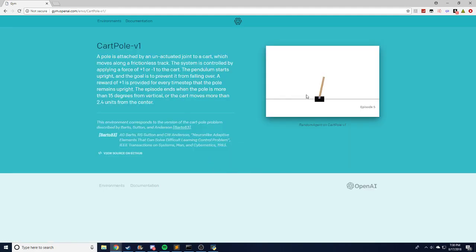So CartPole is essentially a game of balancing a pole like this one, whose suspension is based upon an axis, or I guess a joint, moving through the side of a cart. And essentially the properties of this are that it can slide back and forth at a speed of -1 or +1. You can see that here. You can apply a force of either of those two things in order to accelerate or decelerate the cart. I guess it would just be accelerate in either direction. And essentially, it's a very simple design. However, the problem is quite an interesting one.